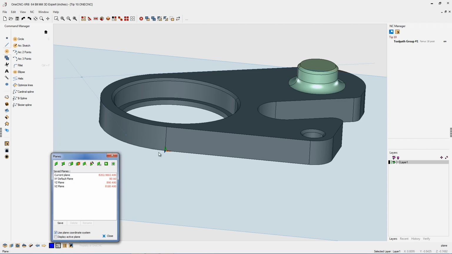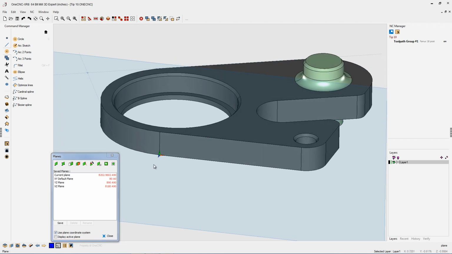Once you do that, you're going to see your little axis gnome. Now, these different colors represent different axes. Just remember RGB, XYZ. Red represents X, green represents Y, and blue represents the Z axis. Okay, now that that's active, we can create our new holes relative to this new construction plane.